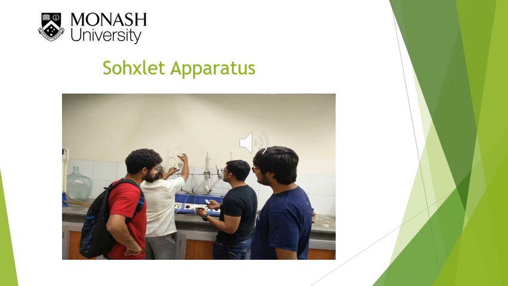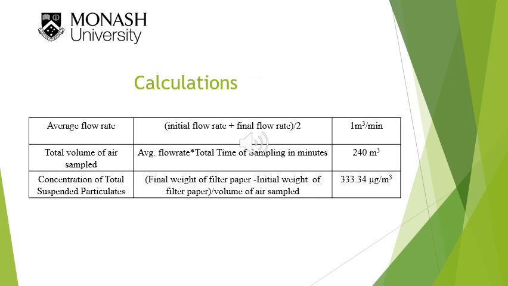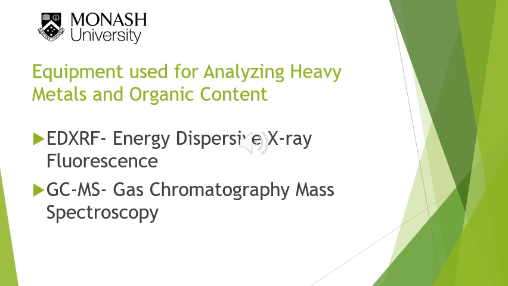After this, we extracted the filter contents in our chemistry lab using a Soxhlet apparatus as seen in this picture, and chloroform was used as the organic solvent. Following extraction, we weighed the filter paper and its contents for measuring the mass of the accumulated dust. Since the average flow rate of the RDS was known, we were able to calculate the concentration of the total suspended particulates. Next, we took the filter paper for testing to Jawaharlal Nehru University.